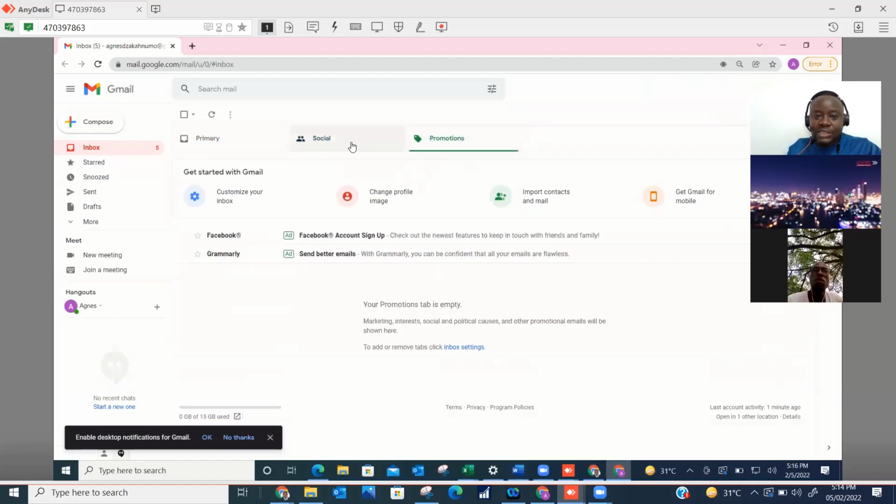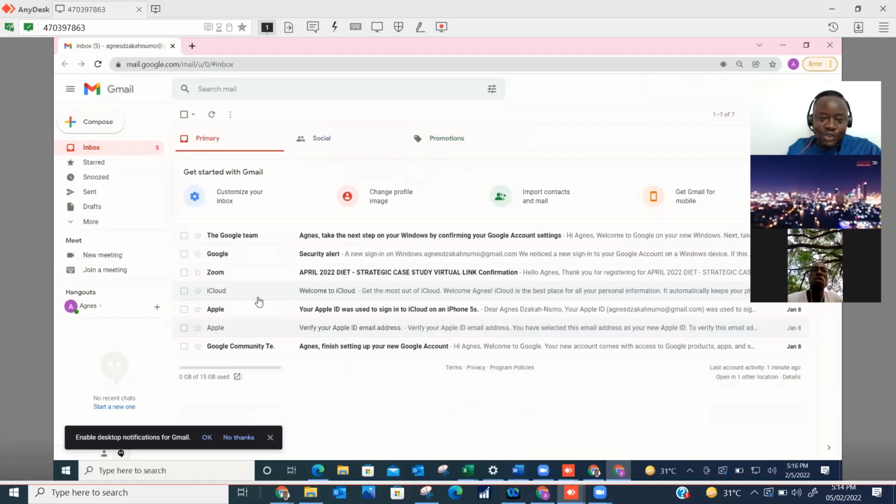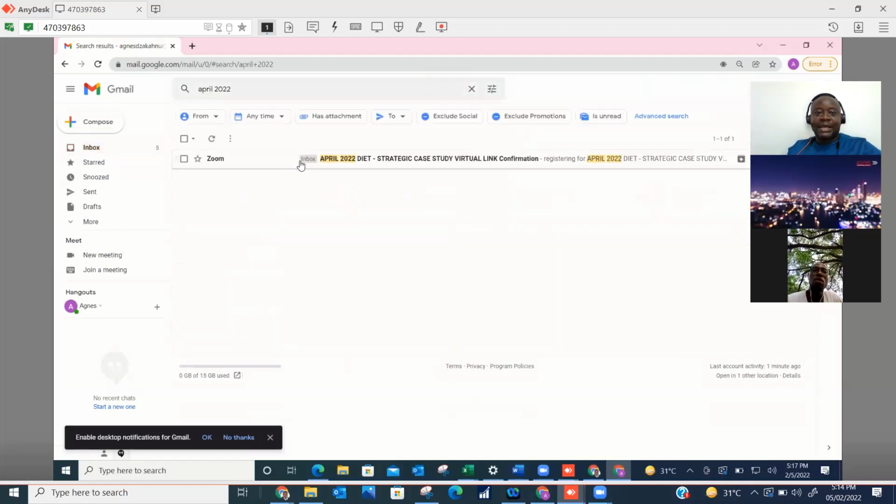Sometimes the mail goes into these tabs and doesn't come into your inbox directly. So what you can do is type in your search bar here, April 2022, and that is the only email here with April 2022 strategy case study, right?